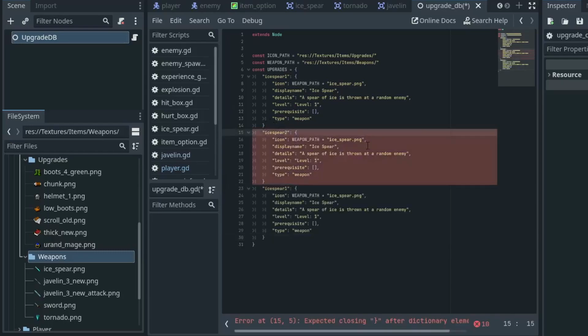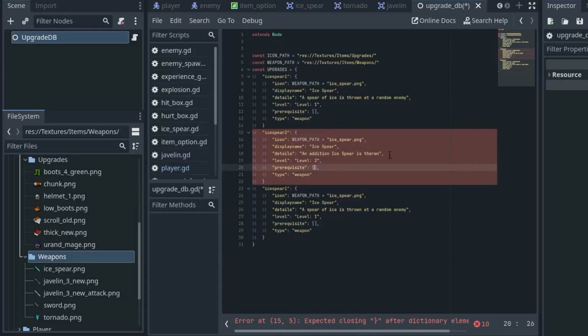One is going to be called iSpear2, and I just want this to indicate the prerequisite. We want to create the functions that allow the upgrade system to work, so we're just going to start with free upgrades to test our base functionality. We're going to get the second upgrade, Ice Spear 2, so we're going to do an additional Ice Spear is thrown.